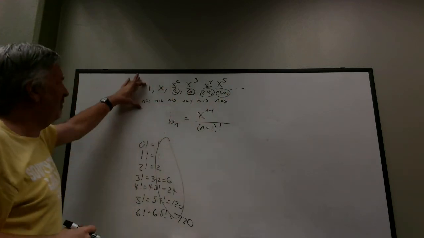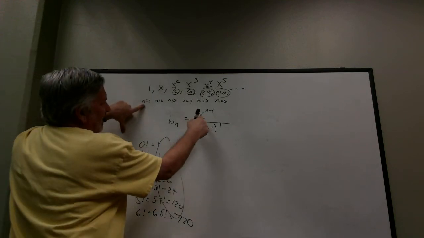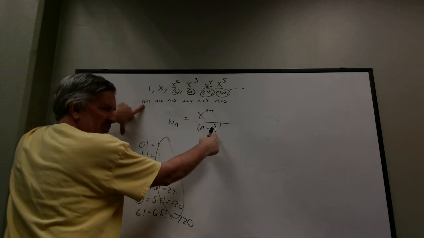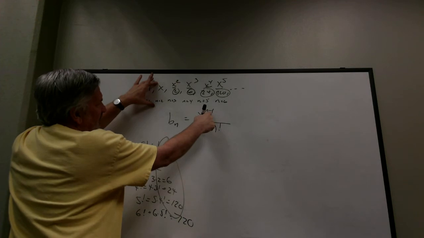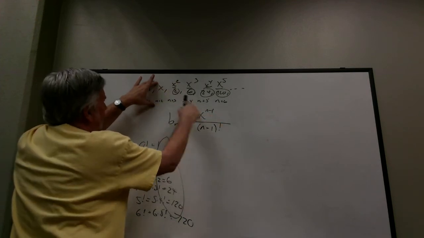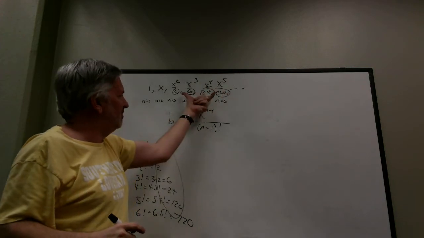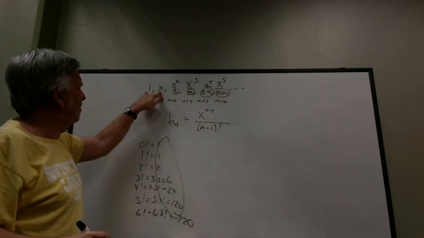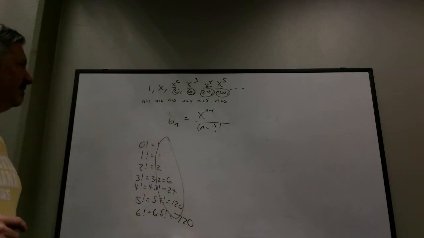Let's go back and see if it works for the first 2 terms. So when n is 1, I get x to the 0, which we interpret as 1, over 0 factorial, which is 1. 1 over 1 is 1. When n is 2, we get x to the first, and 1 factorial is 1. So it's x over 1. So they do work. So look at these that have the similar form, come up with the pattern, and then make sure the ones that don't seem to fit satisfy. Now that was kind of hard to do that one.